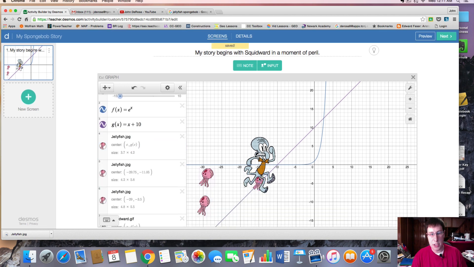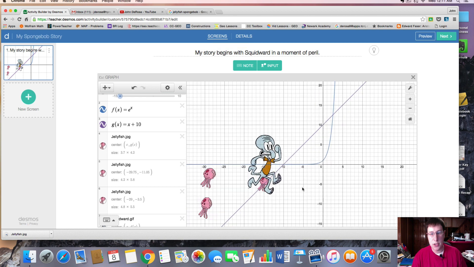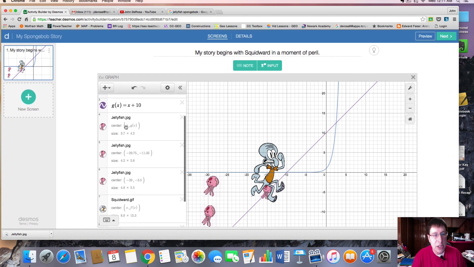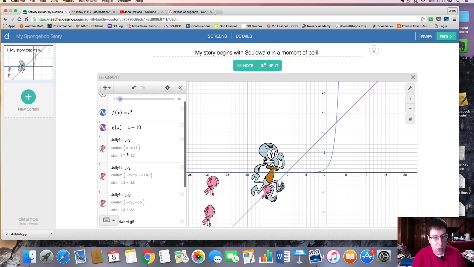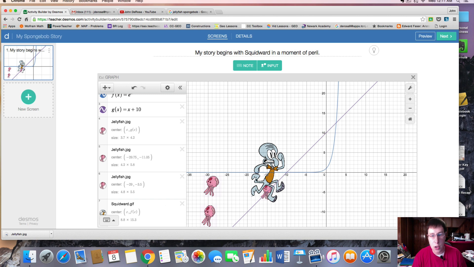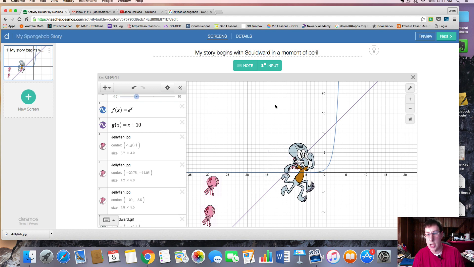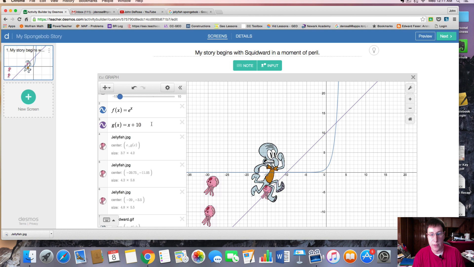Keep in mind, now look how he's starting on top of Squidward. That's because the x values are the same. See how the c value is the same for both of them? The c value is negative 15. So if both of these centers have the x coordinate of c, that means they're going to start in the same spot on the x axis here at negative 15. Or if you picture a vertical line here, they both have to start there. And when I move the slider, they're both going to stay lined up vertically. Now if we don't want that, if we want the jellyfish to start further back, then we need to move the jellyfish.